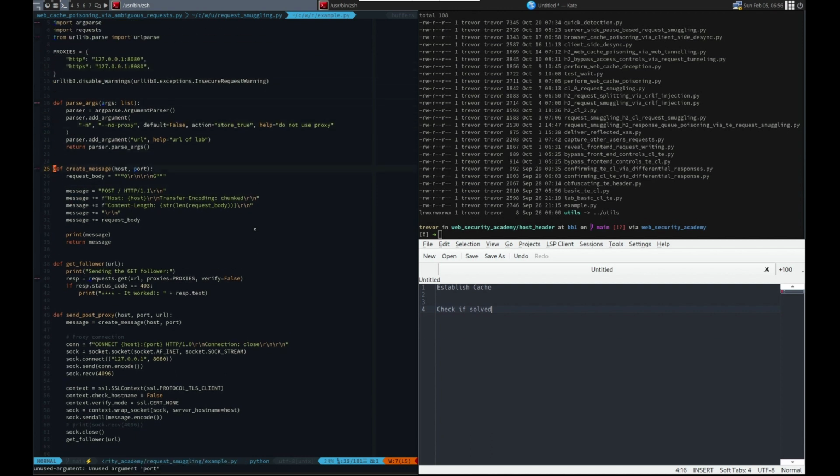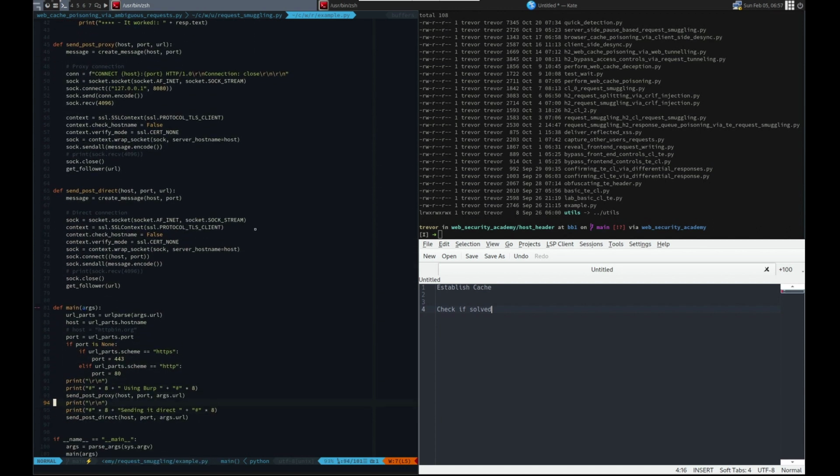Create message. So we did request body equals, I don't know, whatever. Post. And then how did we actually, we sent it using this. Let's try this.